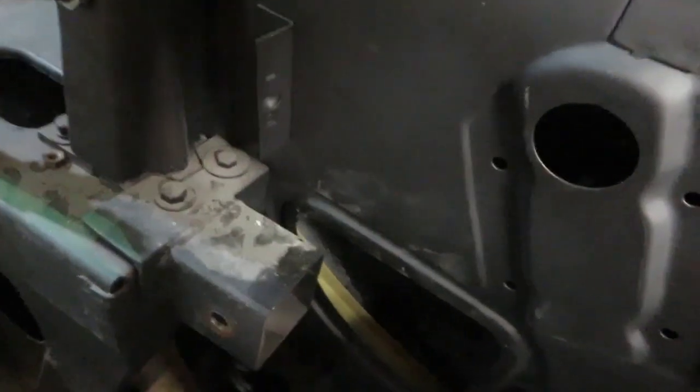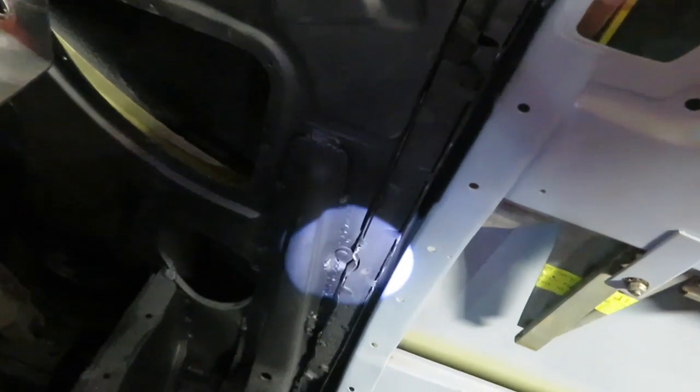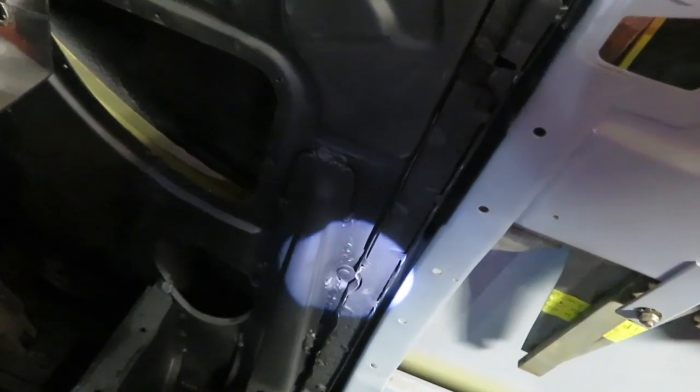So that's just one more thing that is awesome about this car. So gotta take that back out and make a bracket. Weld her on.